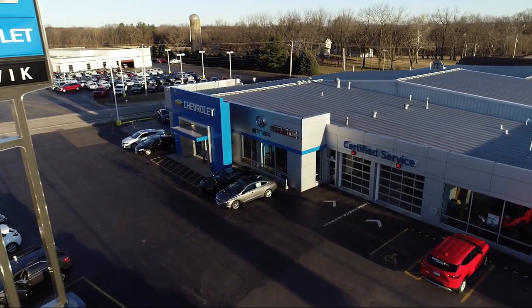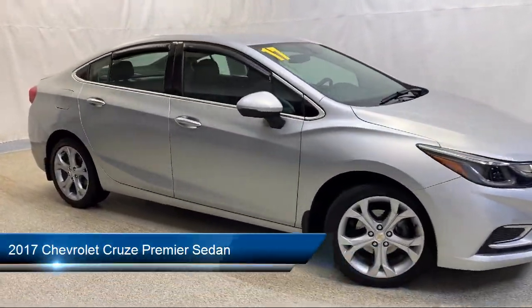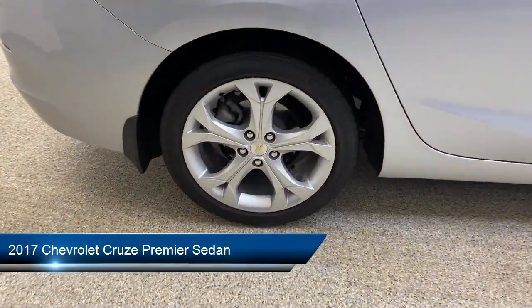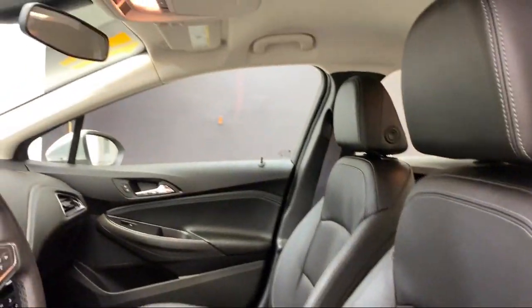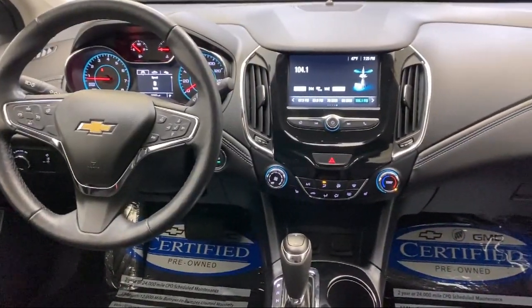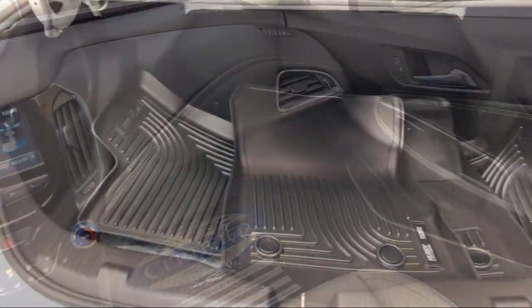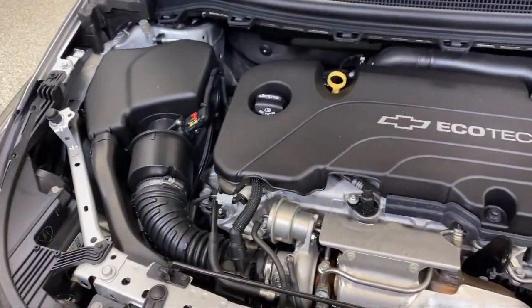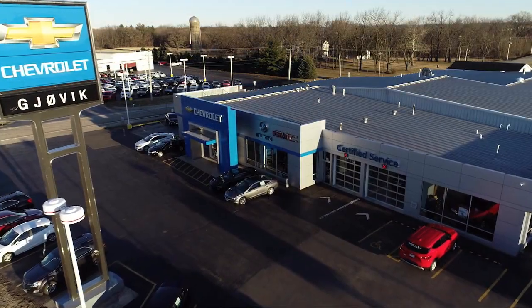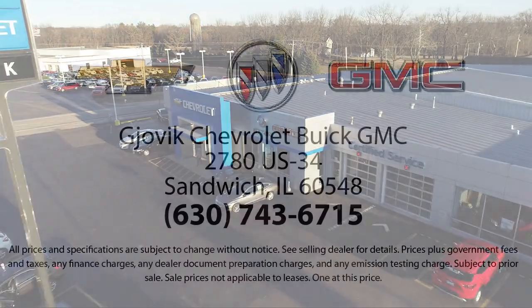Let's take a look at another one of our great vehicles from our inventory. And it comes equipped with Sirius XM satellite radio, leather steering wheel with auto tilt-away, heated driver and front passenger seat, heated front seats, keyless entry, Apple CarPlay and Android Auto, OnStar guidance emergency communication system, heated door mirrors, front passenger four-way manual seat adjuster, outside temperature display, and has less than 20,000 miles on the odometer.